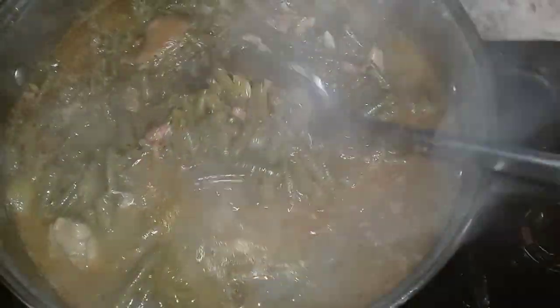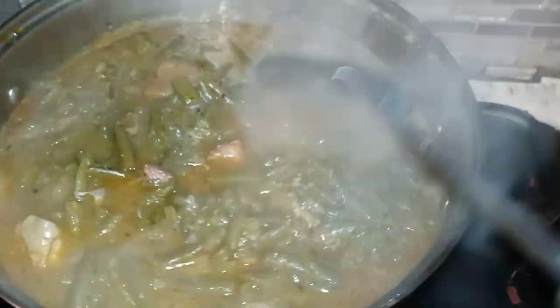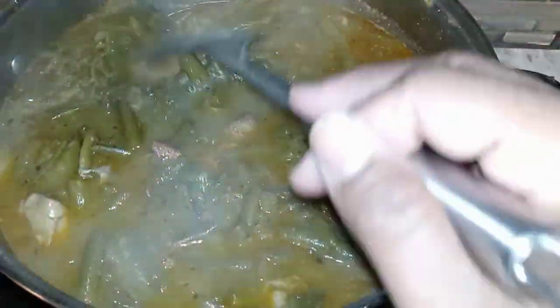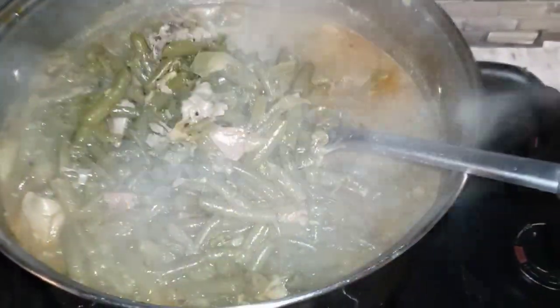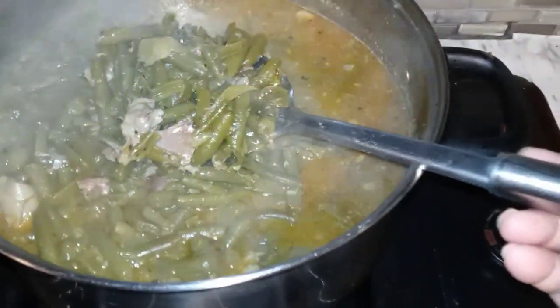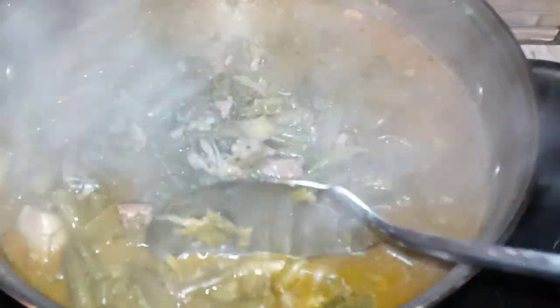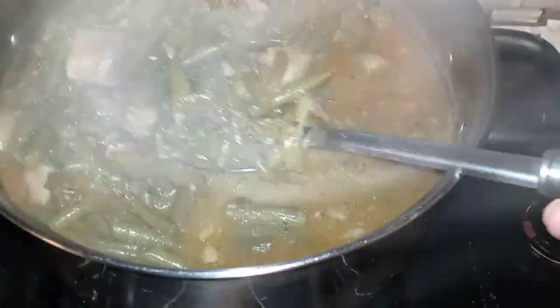This is my beans, and at this point they are done. But if you wanted to add in potato, you definitely could. You probably just need like one potato — cut that up in big chunks and throw it in. The potato is not going to take any time to get soft, so leave it in for about maybe 10 minutes. Done.